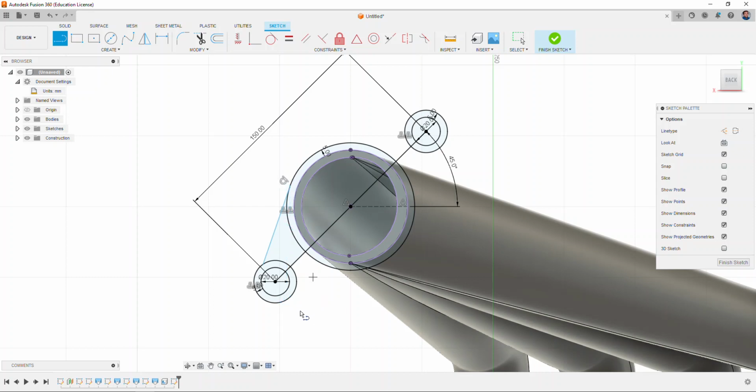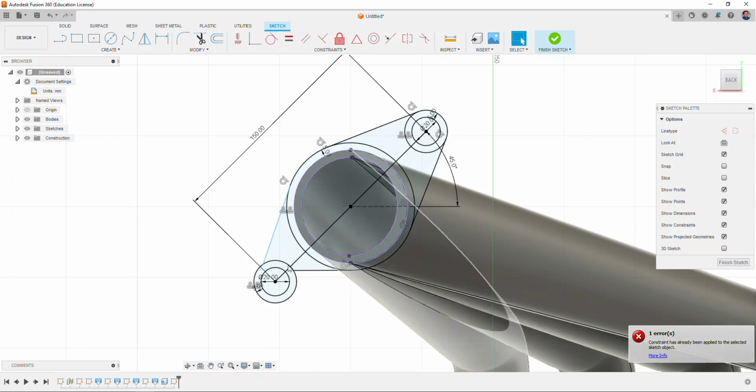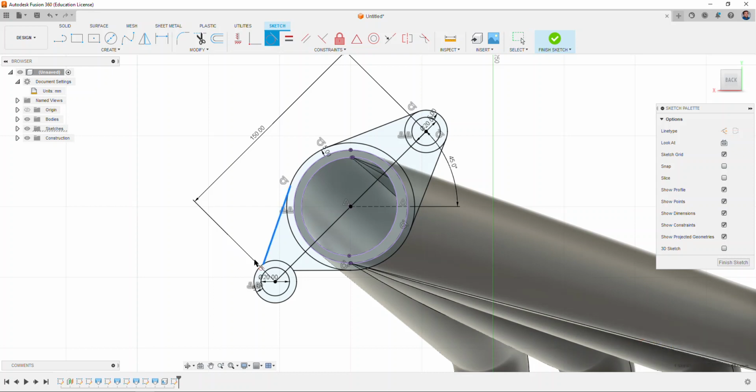Sometimes you'll get tangency if you click in the right spot. But if you don't, we can always use the tangent geometric constraints up here to make that happen. So I always go through, take tangent, take the line, take the circle, line to the other circle, and it should be fully constrained once you do that. So if it shows like that, you can see sometimes it doesn't always do what we want it to do. So we can go through and fix that here in a moment.